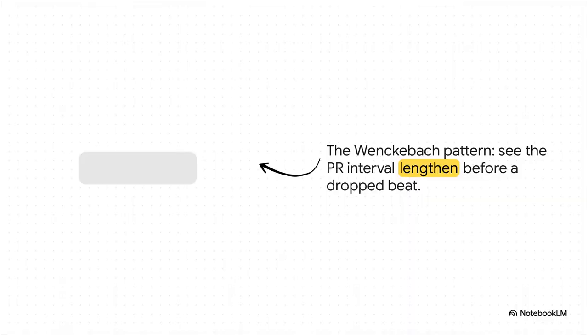Okay, let's trace this out on the ECG together. Find the first P wave and measure that PR interval. Now look at the next beat. See how that PR interval is just a little bit longer? And then the next one is even longer still. This is the going part of the pattern. And then finally, after this P wave, poof, no QRS. That's the gone. This predictable repeating pattern of lengthening and then dropping is the absolute classic signature of Wenckebach.